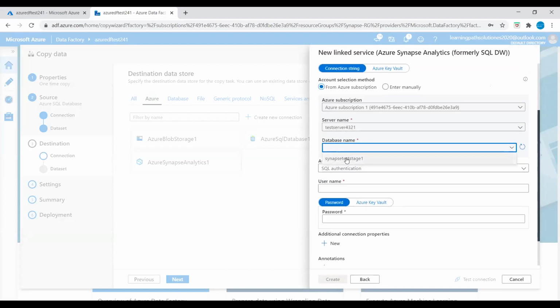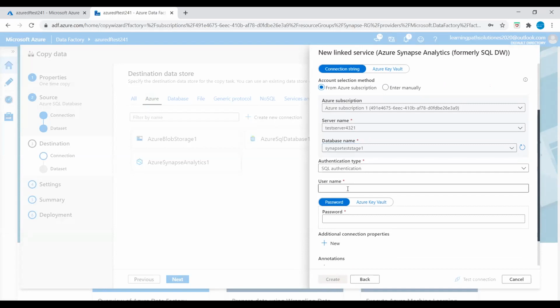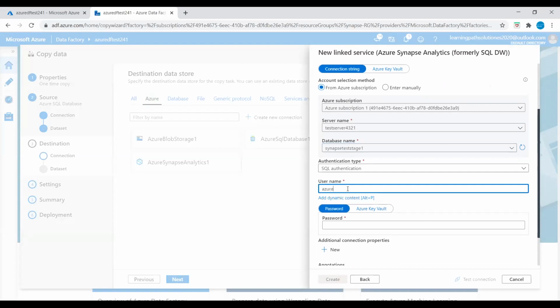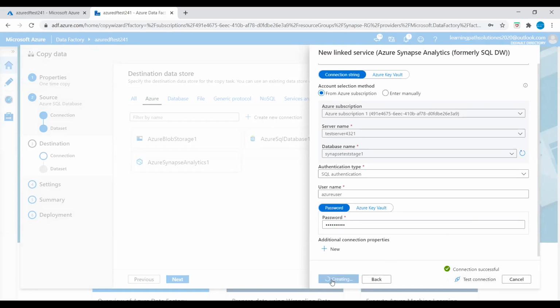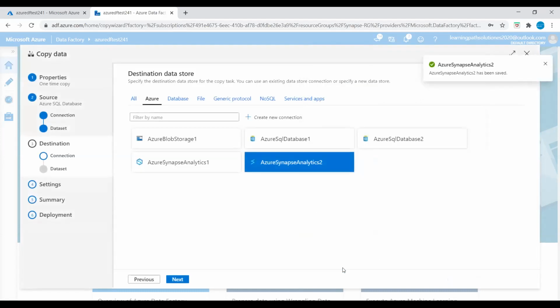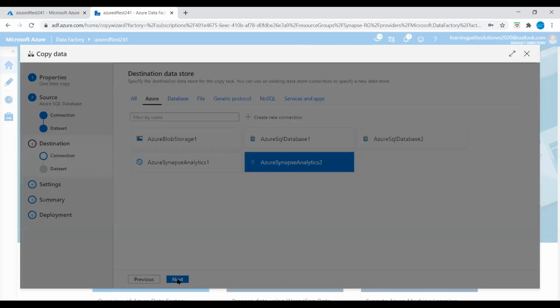We need to choose that SQL pool. Let's enter the credentials. Test the connection. Great. Now we established source and destination connections. Let's click on next.